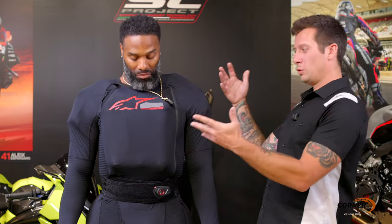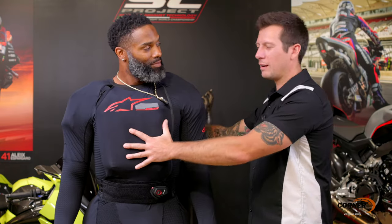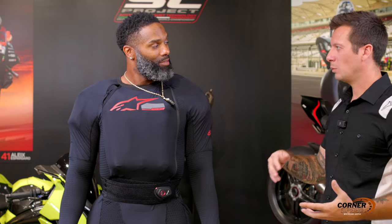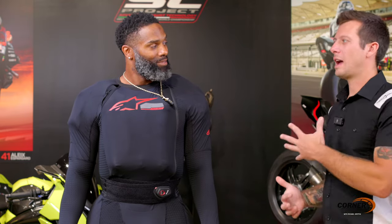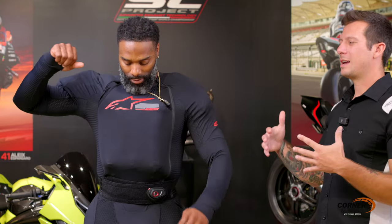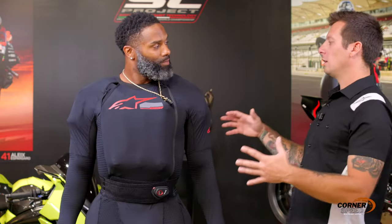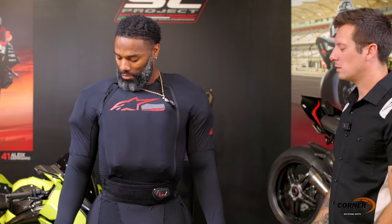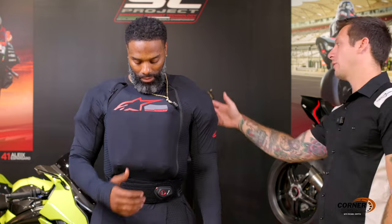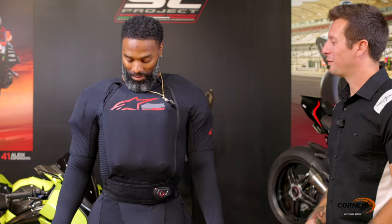And now you'd normally be wearing this over a suit, right? And obviously the suit is kind of keeping everything in. If you watch racing, when these guys deploy and they're good to run over and pick up their bike, they still have that mobility. By the time you get back on the bike, pick it up, start it, all that, this is already almost fully deflated. So you can continue going and you still have the protection of the back protector. But you can see just how much protection that definitely provides.